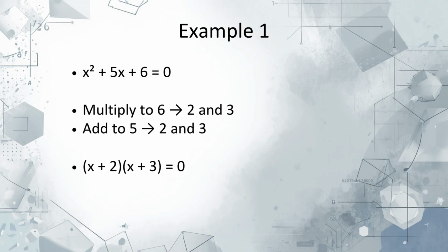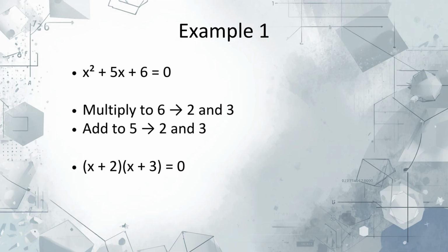So now we have to understand this here. That x squared has been split into brackets, x and x. And the quadratic has been solved by plus 2 times plus 3. So there's no negative numbers here. So we simply add them together, put them as pluses, put them in those two brackets, fill the brackets up and put them equal to 0.